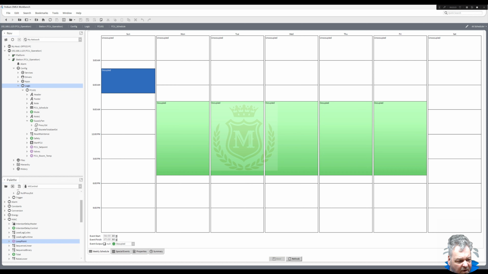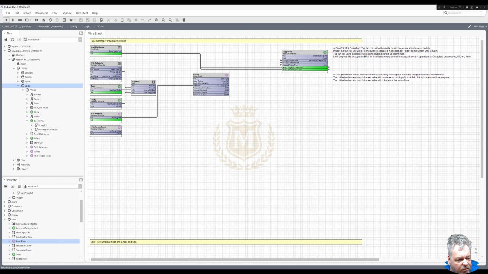And let's just put it on them times just for now. So we've got a true coming in there, and our control variable is there. And we've gone to straight -100. So that's our cooling. So we want to do cooling.